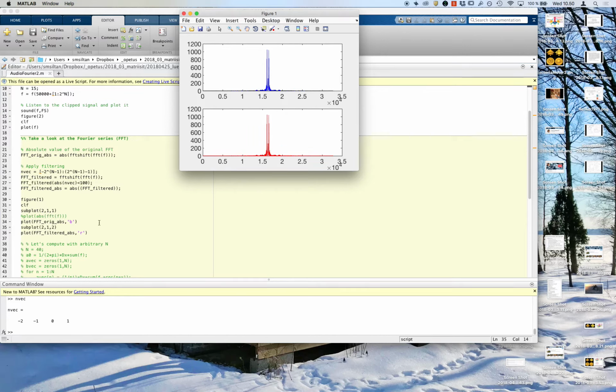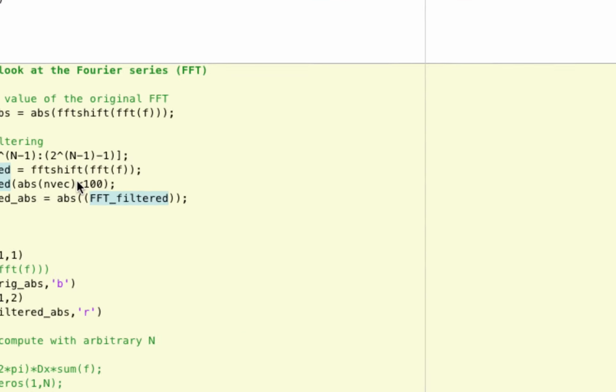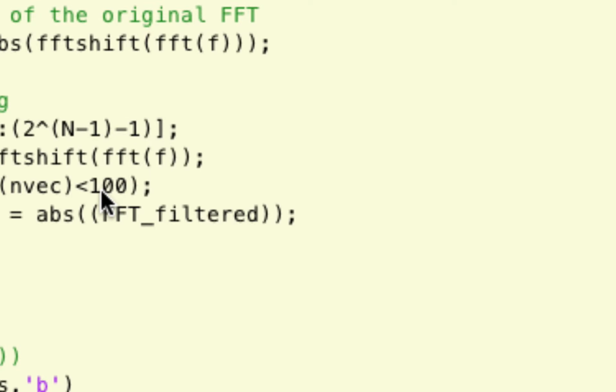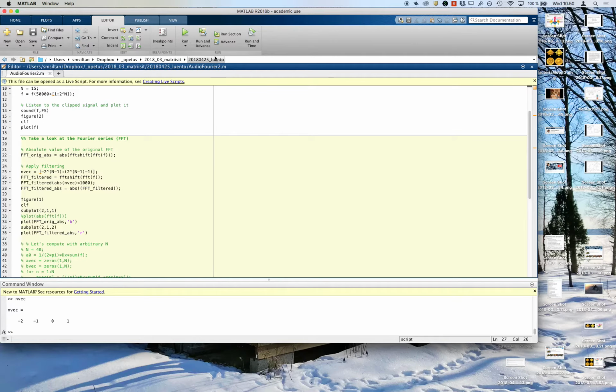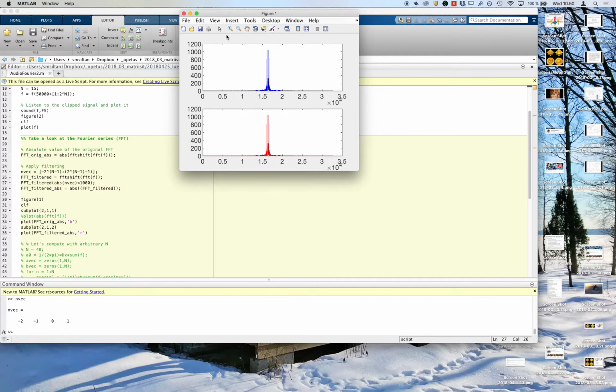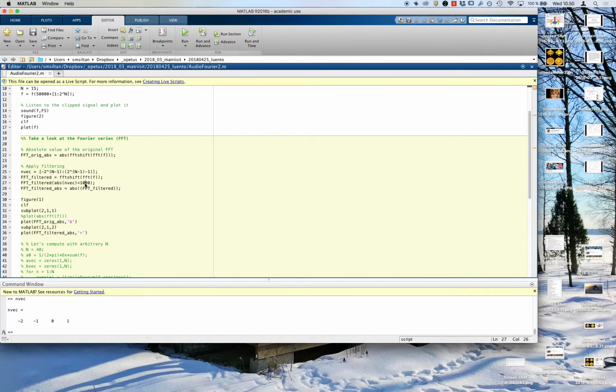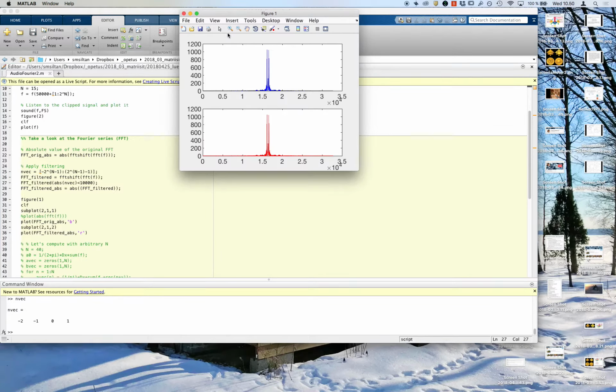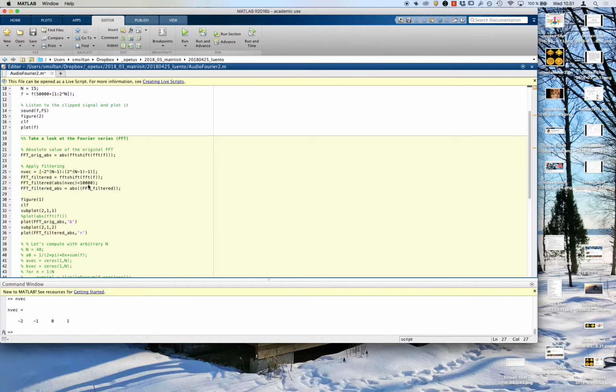Okay, not much change. Let's have a little bit bigger cutoff frequency here. 1000. Not so much change. 10,000. 100,000.